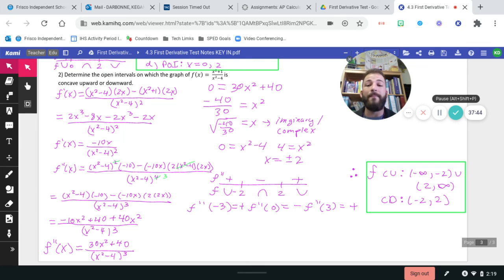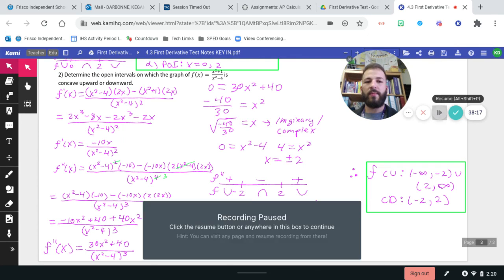So once again, I'm going to set both the top and the bottom equal to 0. When I set the top equal to 0, though, I get x is equal to the square root of negative 40 over 30. So I can't take the square root of a negative number. That would be an imaginary or a complex number, which don't show up in the normal plane. You should have talked about that a little bit in Algebra 2 and pre-calculus. So we're not going to worry about it. We're not dealing with complex calculus. You'll deal with that maybe in college one day if you decide to study math like the awesome people. Okay, but don't worry about it for now. So if you get an imaginary or complex answer, it's not a critical number or point of inflection.